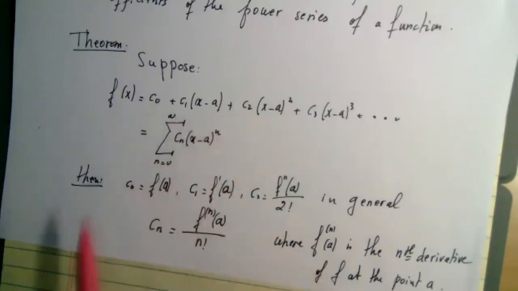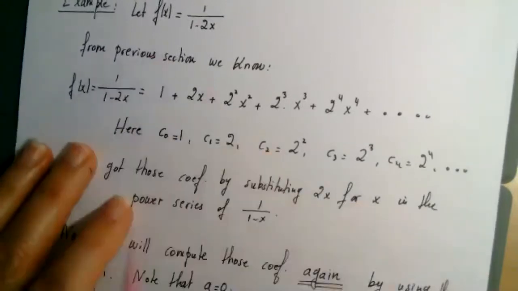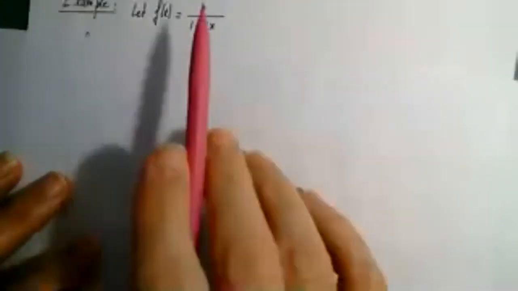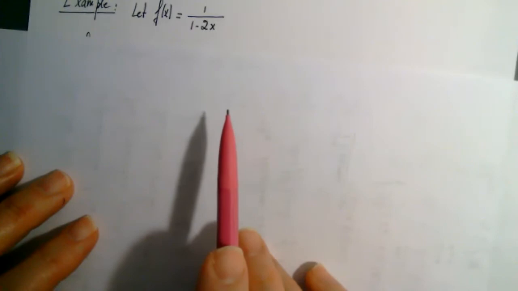Before I show you where those coefficients come from, I'm going to work up an example. I'm going to take the following function, 1 over 1 minus 2x. And my question to you: do we know how to write f as a power series in x? Have we seen this problem before? Yes or no? Yes, we've seen it a lot. We've seen how to write it as a power series in x, not x minus a, because that's the only thing we've seen so far.